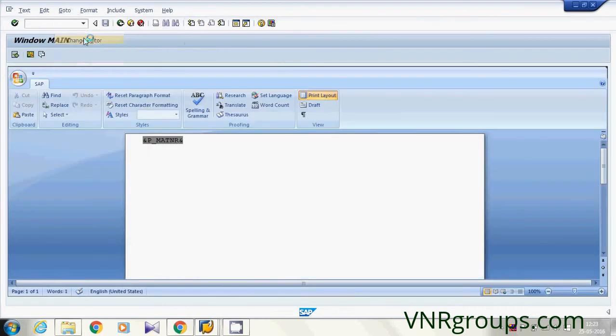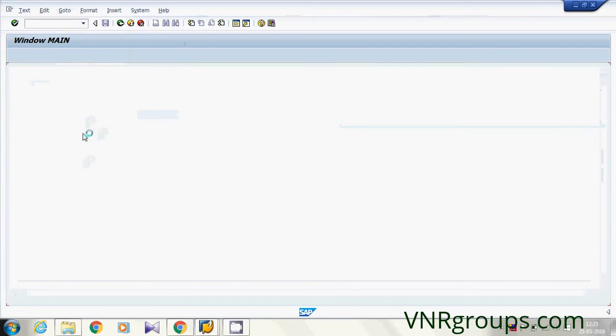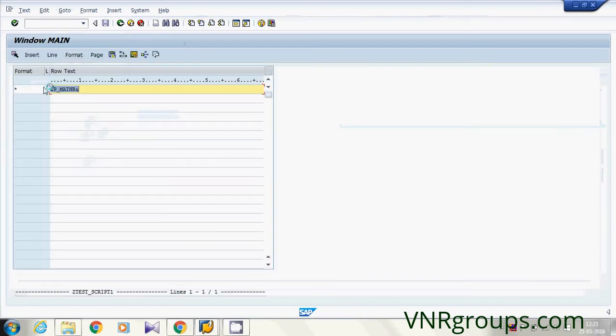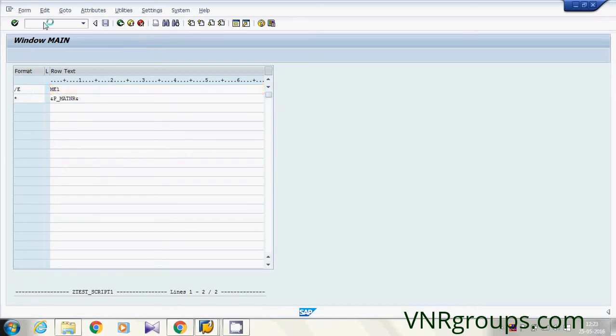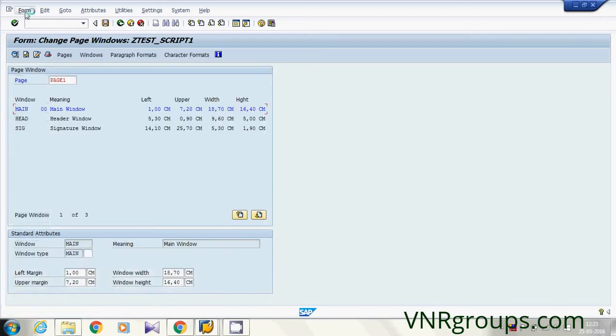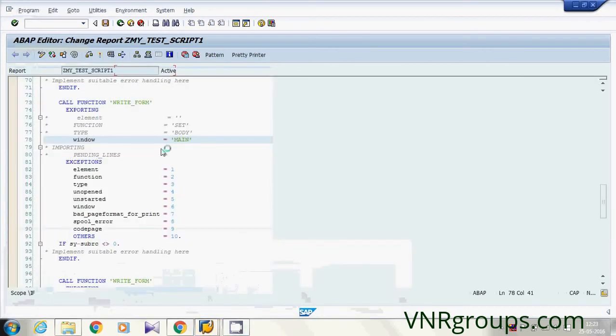Generally many people will not observe this, so I just want to tell you how it actually behaves if we don't keep the text or variables under the element. Let's save and activate, and in the program let's set the element as ME1.